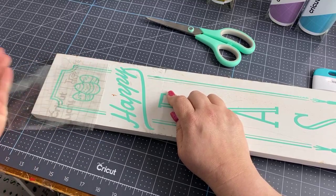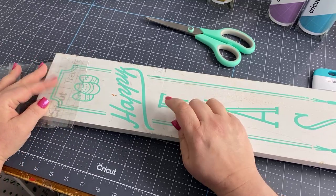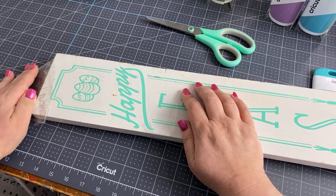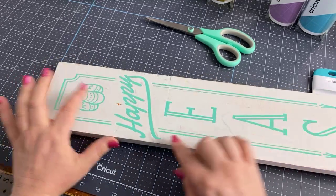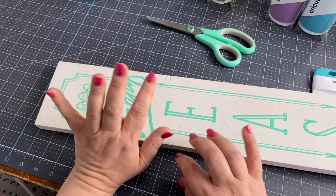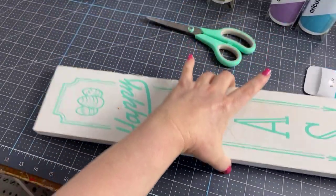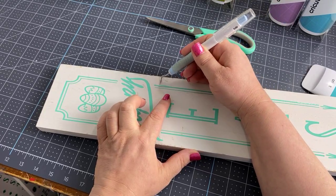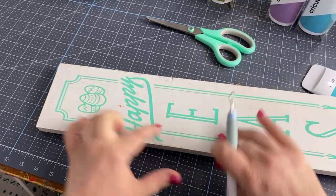There's the happy. And here comes the dots. Let's see what happens. The dots came off. Yay! All right. Woo! Perfect. Yay! All right. So right here, I can see that it's sort of lifted. So I am going to use my weeding tool and sort of lift it up and lay it back down and make sure that it's on there really well.